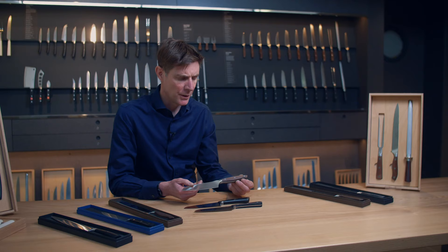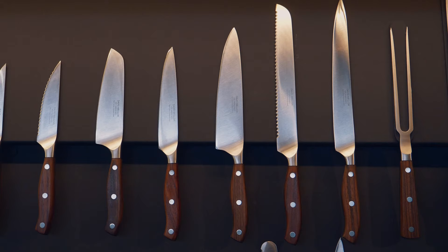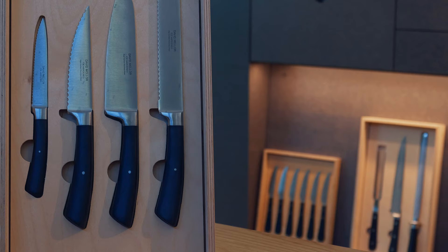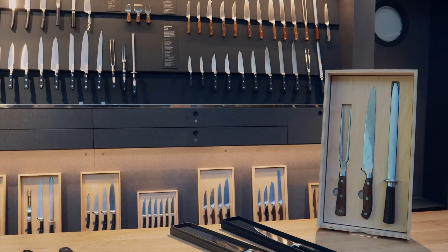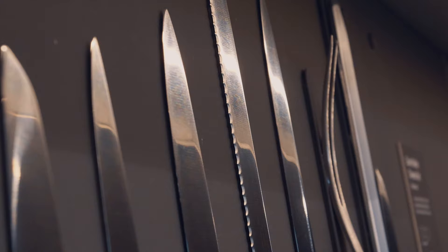This is the most recent range I've designed — the rosewood range. It has a particularly substantial bolster giving it a good central weight, and I've chosen rosewood for the handle, which is a traditional handle material giving it a lovely luxurious feel and look. As with David Mellor cutlery, it's possible to buy each knife individually and build up a collection that suits the chef's needs. We've also created knife sets — a starter set, a specialist set, and a carving set. A well-designed kitchen knife should be a pleasure to use and, if looked after, should provide many years of good service.